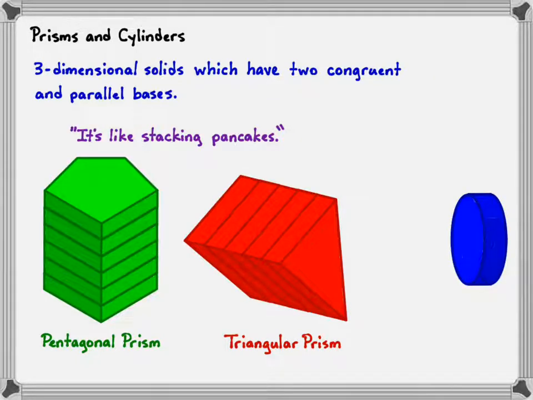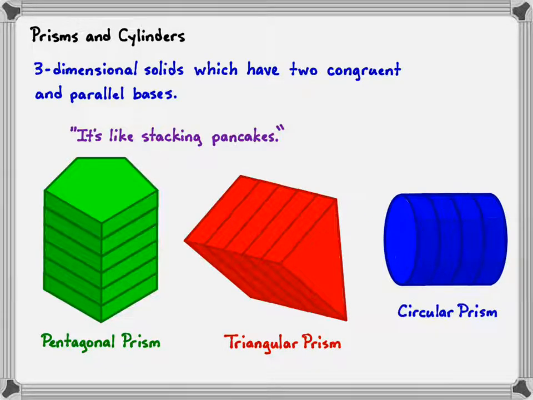This is a cylinder. Now notice how I stack these cylinders completely to the side. What is the base shape? The base is a circle. We see this side, this face, and then this one over here are going to be congruent and parallel to each other. So this is the base. What do we call it? We call it a circular prism. Well, technically no, but it has the same kind of attributes, the same way of approaching these problems. We call this a cylinder, right? But how to find the volume is exactly the same in all three of these solids.